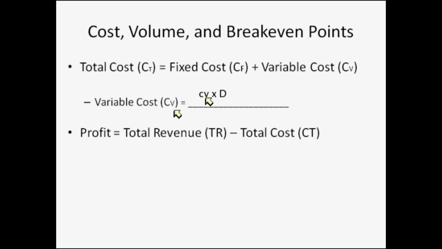And so in an entire month, Cold Stone Creamery's variable costs would maybe be the total amount that they spend on cream, sugar, milk, and so on. But you could know the variable cost per unit. You could know for each individual serving of ice cream the costs associated with that on a variable basis. And if you multiplied that by the number of ice creams sold, then that would tell you the total variable cost. And so it's important for you to know the difference between capital C sub V, which is the overall variable costs, and then that variable cost per unit that was just on screen there.